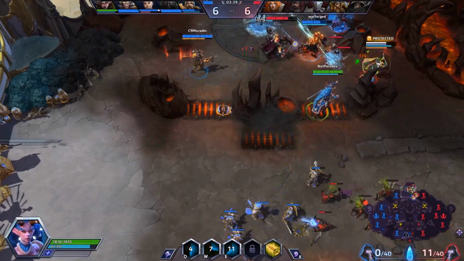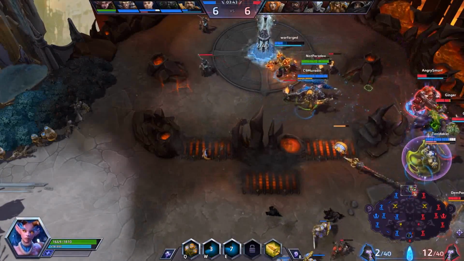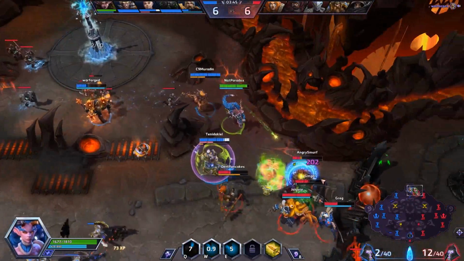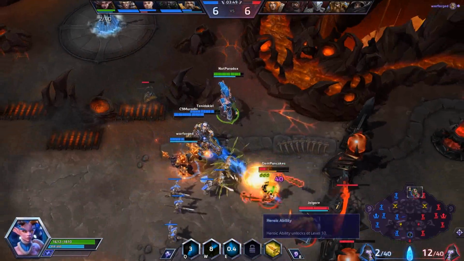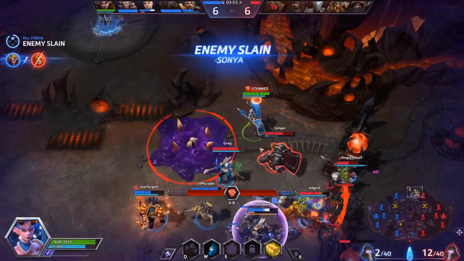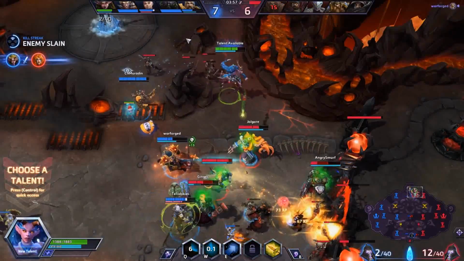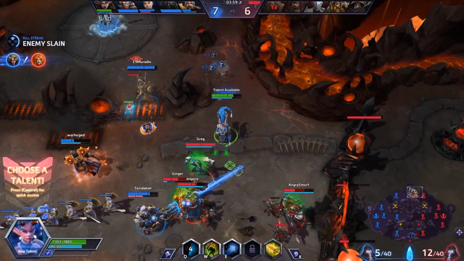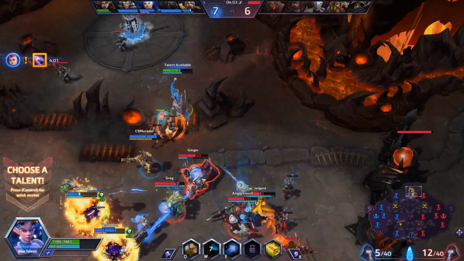I'm going to hit their back line, get some damage over time on Muradin, some damage over time on Raynor, some damage over time on Sonya, and Sonya's dead. I'm going to send my vision over into that bush in case we want to back up. I walked too close. We want to get out.